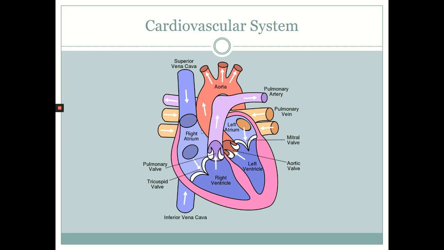So now let's look at how blood flows through the heart and through the remainder of the body. The blood first enters the heart into the right atrium, through the superior and inferior vena cava. This is blood that is returning from circulating through the body and is deoxygenated, which means it has little oxygen and more carbon dioxide. So when the heart relaxes, the blood moves through a tricuspid valve down to the right ventricle. The heart then contracts, and the blood moves from the right ventricle to the pulmonary artery.